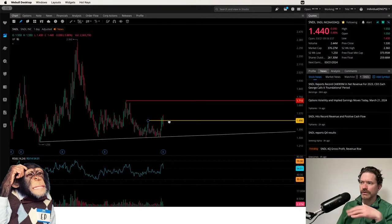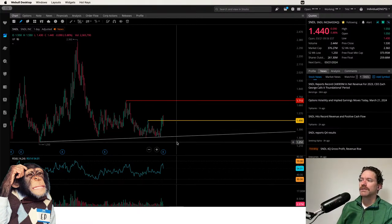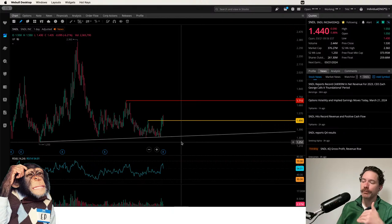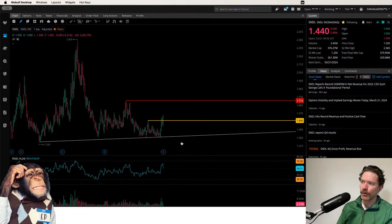So I think it's good when trading stuff like this to be in a position where, if it does go down to $1.25, you can evaluate: is it respecting that, or is it going to dip lower, and then can I add more? I think that's one thing I have a tough time with. I never really have enough on the side to say, oh, it pulled back, I can really add a lot more. And I think that's the best way to be trading. So that's something I'm working on.